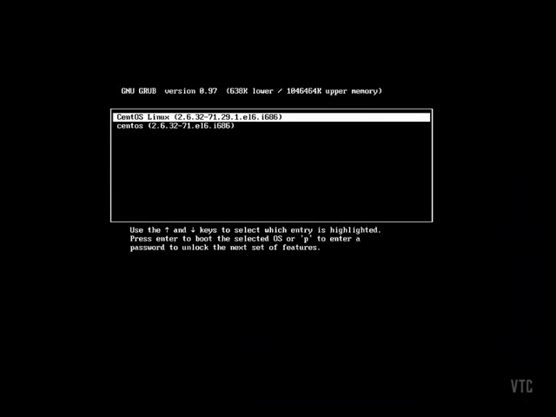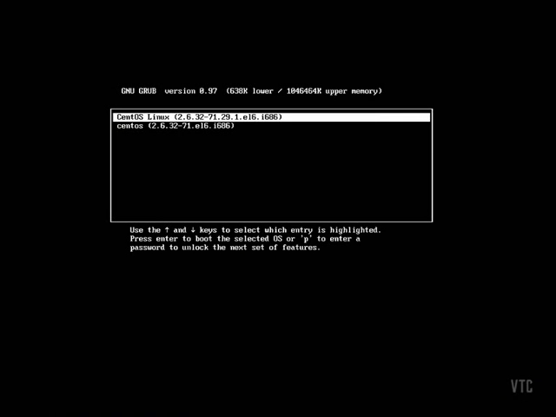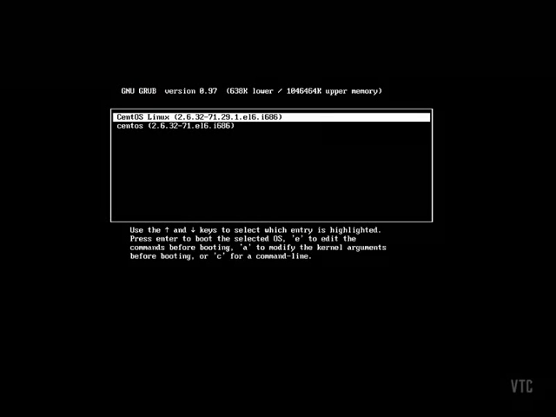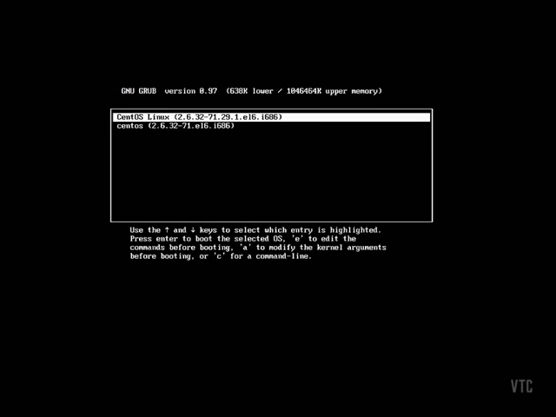We pressed a key to enter our Grub menu, but now we are told to press the P key to enter in a password for us to unlock the other features of Grub. Press the P key, enter in your Grub password, and press Enter. And now we can modify the kernel boot arguments. To learn more about Grub, look at the info pages for Grub itself.